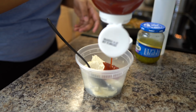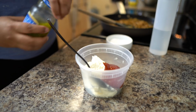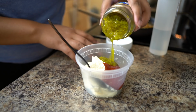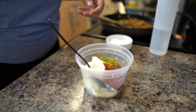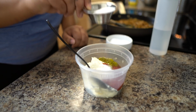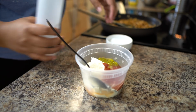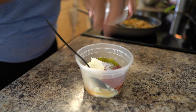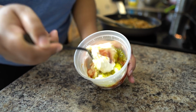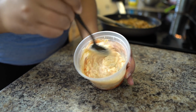My personal favorite burger sauce is a mixture between the Big Mac sauce and the In-N-Out sauce. So then I add, if you want to take it a step further, you could add chopped pickles and little small chopped white onions. You guys have seen me do that in the past. If not, I will have that link down below. But this is what I had on hand, and it is perfect. And always try it as you go so you can gauge what you want more of. Super simple and very good.